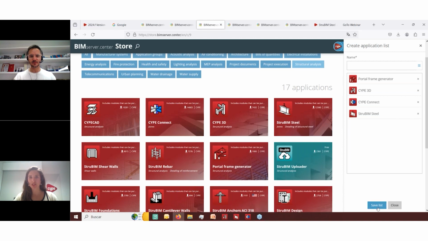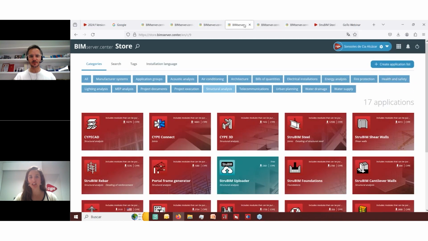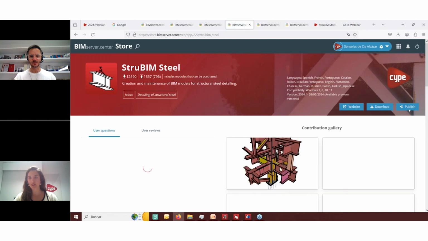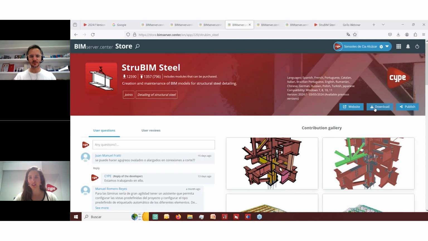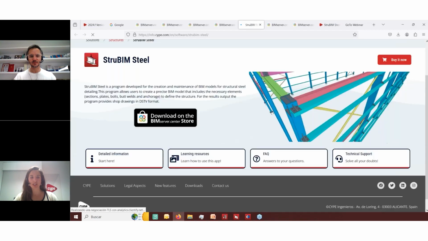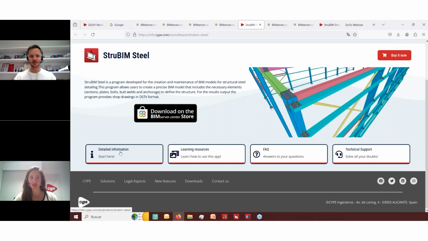Okay, you can create your own application list, and if you click on any app, this would take you to the place where you can find the download button. Then you can click on website, and this will take you to the detailed information about any of the apps.